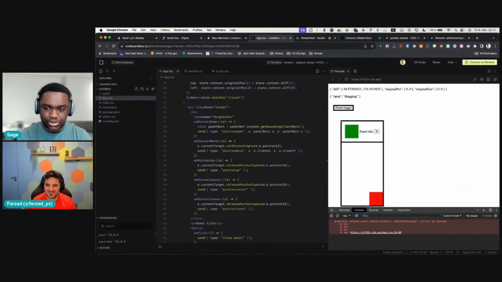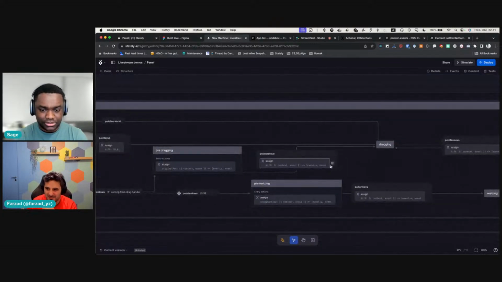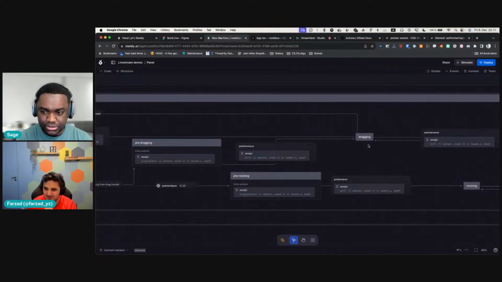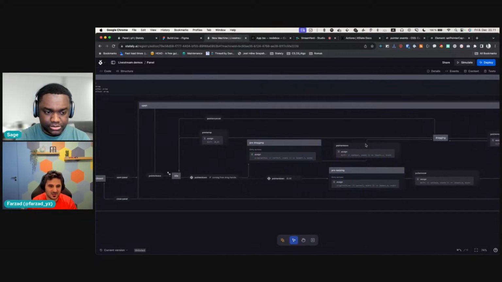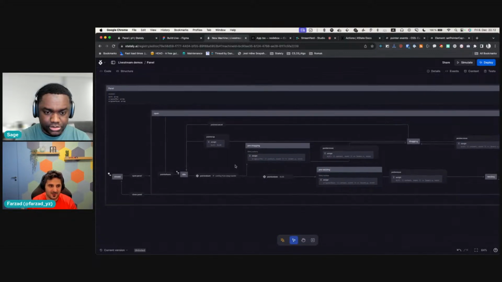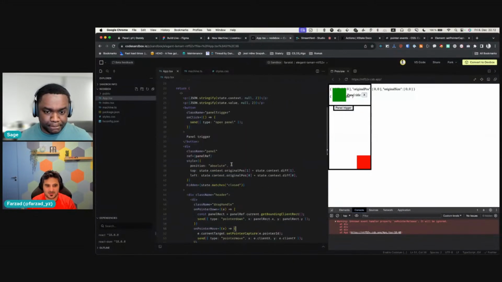Oh, we're not saving. So we need the saving part where we persist the position. So there's a pointer move and dragging. We still get the pointer move and update the diff. And the moment we come out of this scenario, I think we forgot to do that in the state machine. No, I think we're actually resetting the diff back to 0. Do we need to do that? We need to persist the position first, and then we need to do that, right? Yes, because this positioning is always based on the diff.